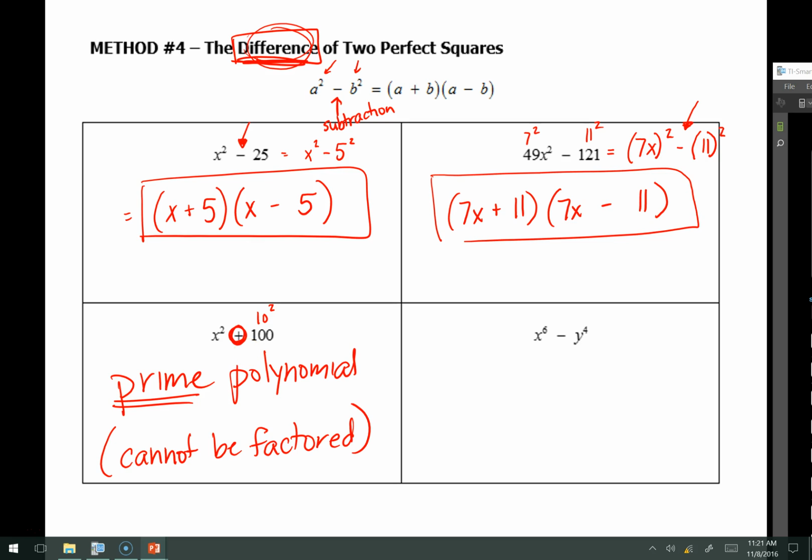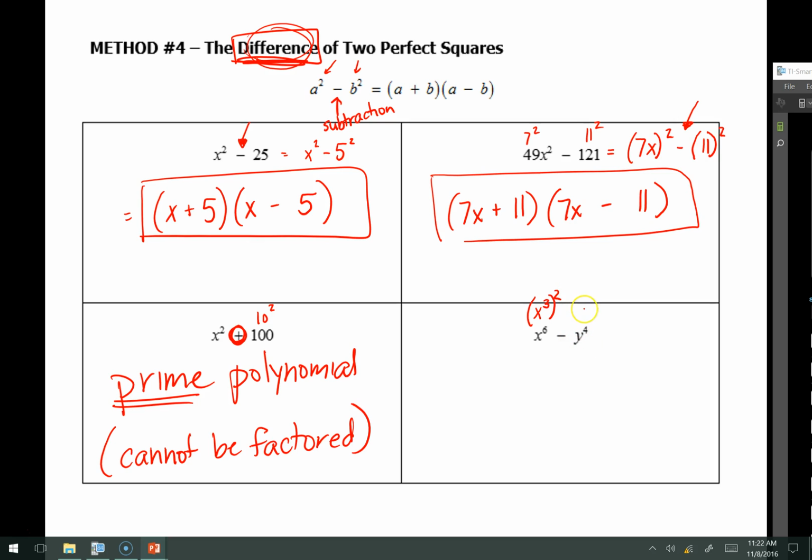polynomial. Let's look at another one that is, again, a difference of two perfect squares. Now you see the x to the 6th and you go, that's not really a perfect square, Miss Yee. That's a 6, not a 2. But if I use the exponent rules to write this as x to the 3rd raised to the 2nd power, because 3 times 2 is 6 using the power raised to a power exponent rule, now I have a quantity that is squared, and that means it's a perfect square.